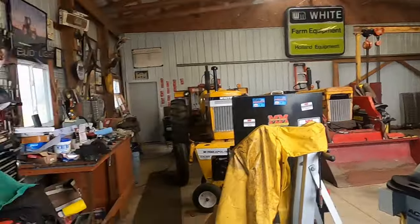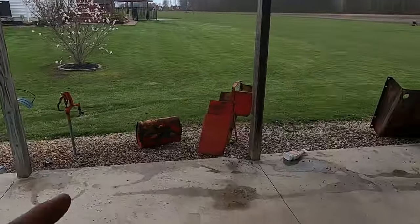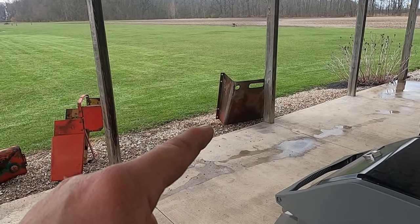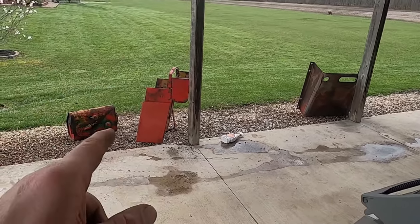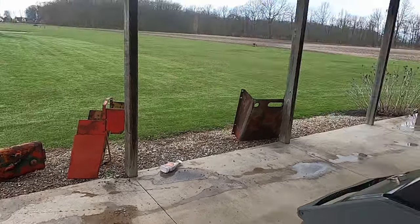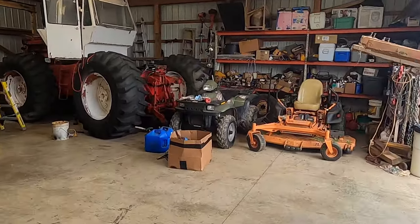But anyway, Mrs. Ohio MM's out doing a project with the power washer. So while I had the power washer out, I power washed the tray that the fuel tank fits in, because we're going to take that to Oliver Phil's later. Put a coat of paint on it because we're painting a truck bed for him. And then I power washed the front that holds the radiator and the hydraulic tank, just to try to get the worst of the crap off of those.